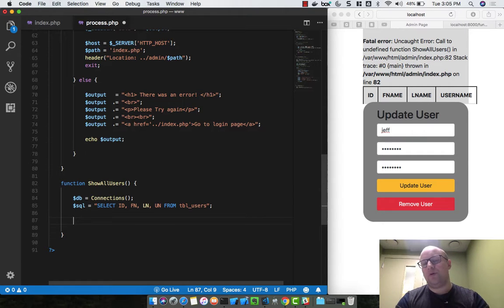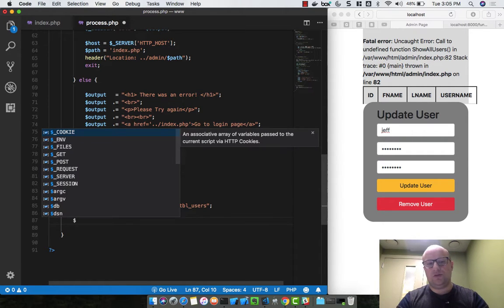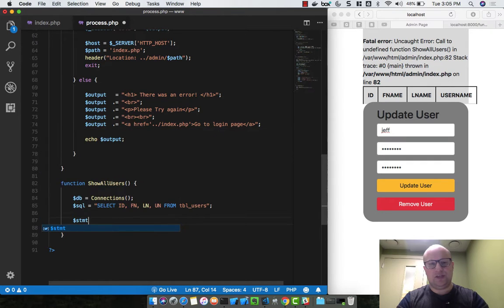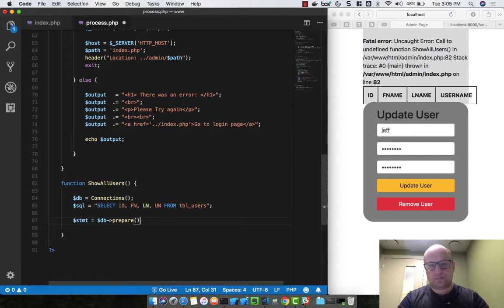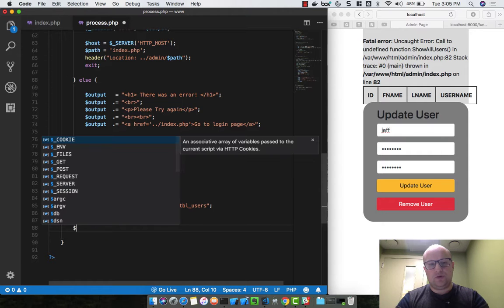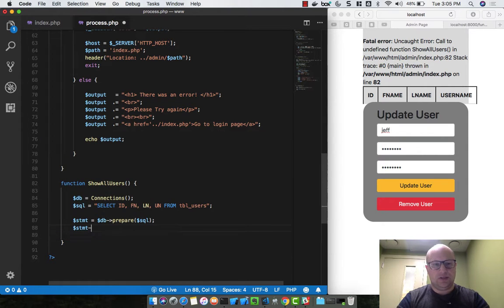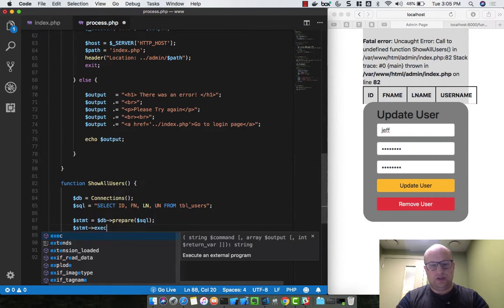Now I'm going to go and process my SQL query. So we're still going to go and create an STMT variable where we are going to prepare our SQL query. And the SQL query over here is this one. Then what I'm going to do is I'm going to go and execute this statement. So execute.